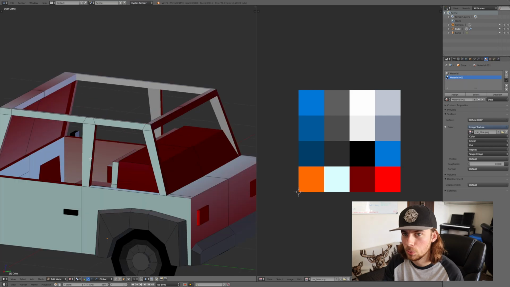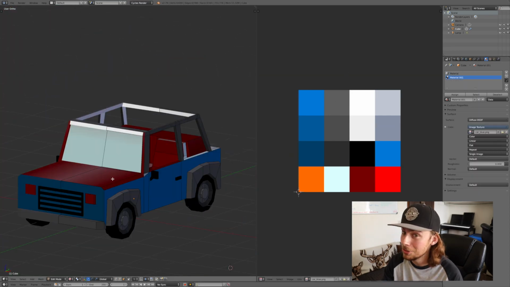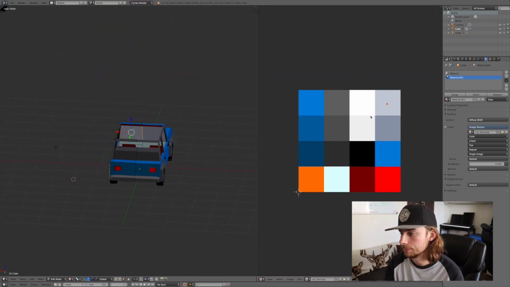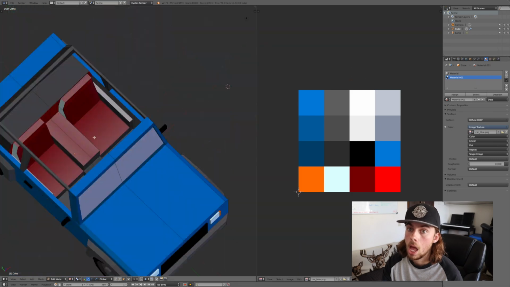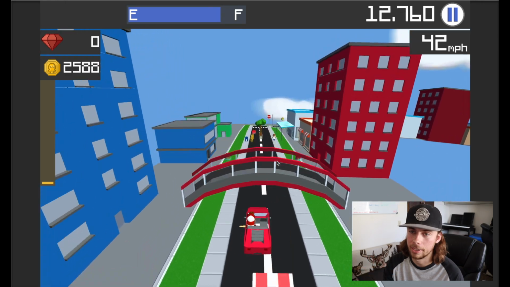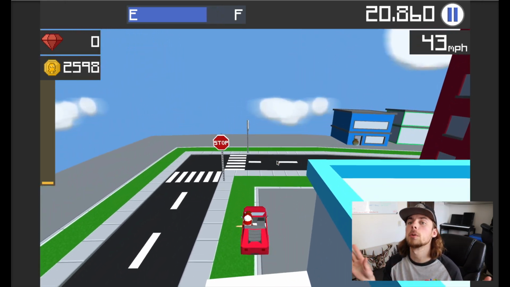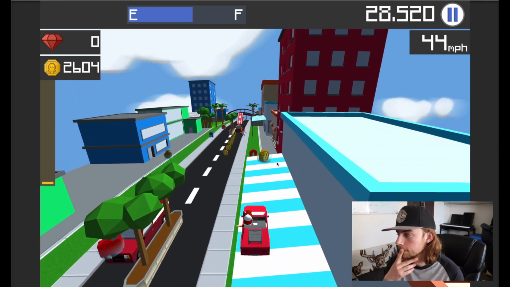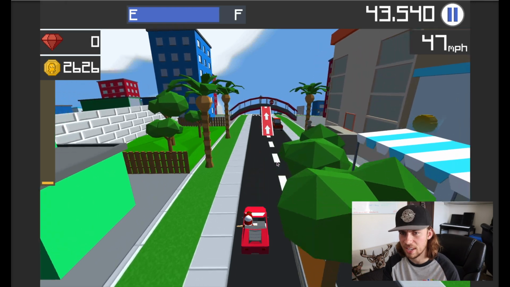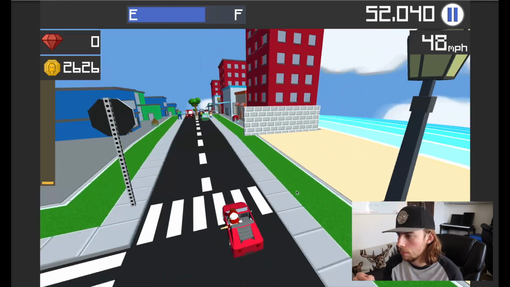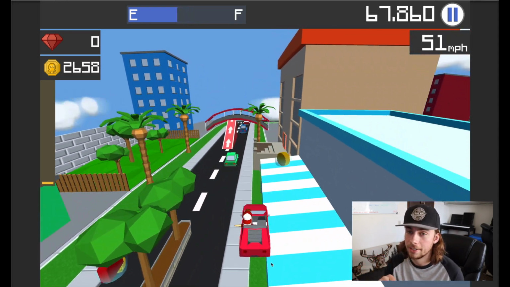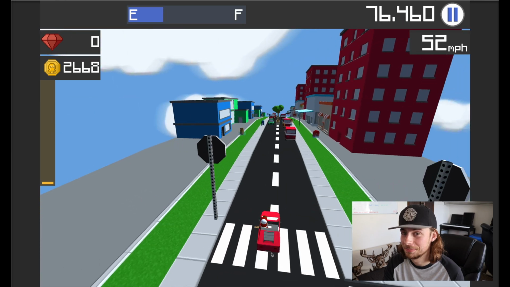And then I did some texture work on it, and I like the Jeep. After the Jeep, I went and created a truck. And then after the truck, I made a Lamborghini. But it won't be called a Lamborghini. It's not exactly like a Lamborghini, but my inspiration for this car was a Lamborghini. Obviously, it's different. It had to be low poly. I wanted it to keep the same boxy feel for the most part. But anyway, I thought the Lamborghini turned out very nice, and it looks good in the gameplay as well.